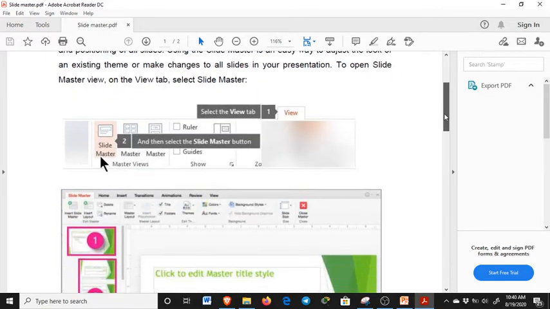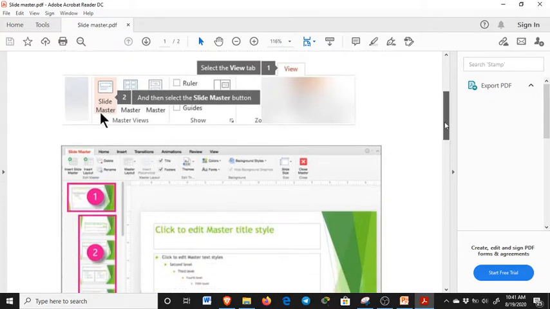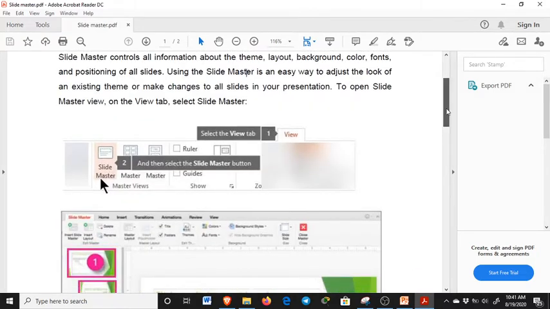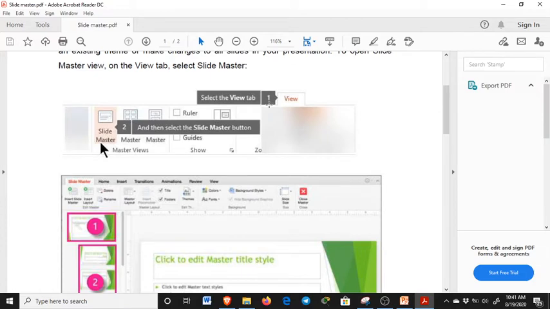So to use the slide master, these are the different steps that you can go through to enable the slide master tool. As you can see here, the first thing you do is go to your View tab on your presentation, and then you click on the Slide Master button icon here.